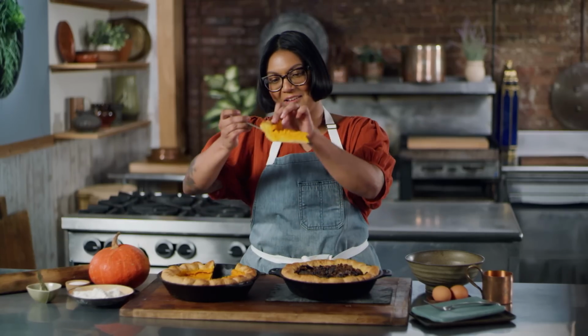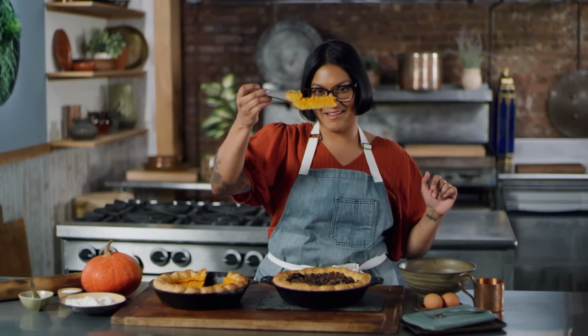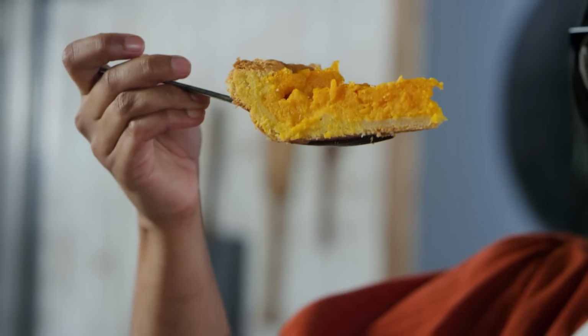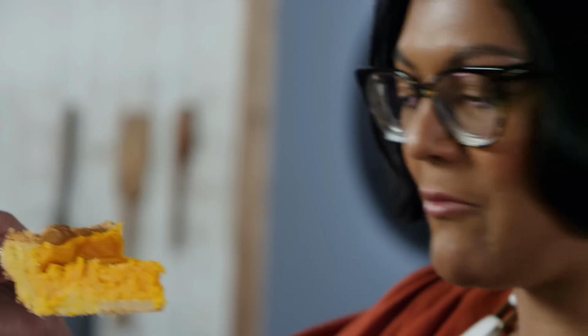Let's see. Whoa. Hey, that's a very good first slice. I've gotten really good at first slices. So the crust looks nice and crisp on the bottom. The filling looks set for sure. Maybe even a little bit starchy, but it definitely looks creamy. So I'm excited to dig in.